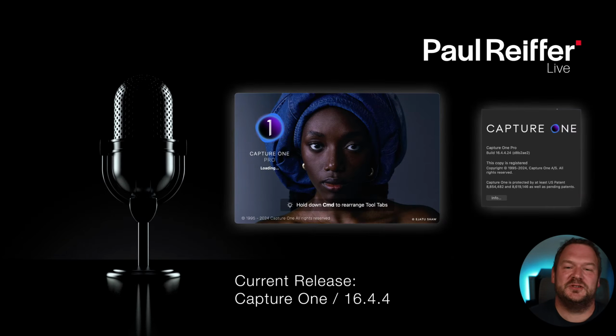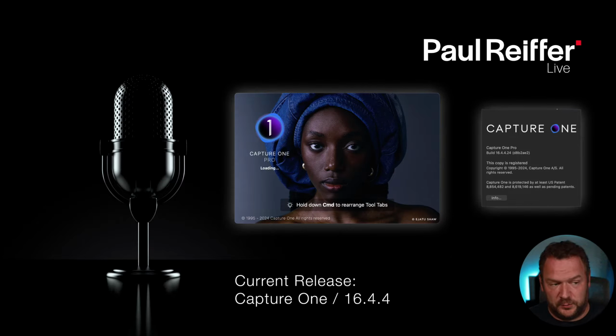So the version that we're using in Capture One today is 16.4.4. Now, most people now are on a new-ish version, so it's just commonly referred to as Capture One. If you're subscribing, the version number is going to become less and less important, other than you'd ideally want to be on the latest one.